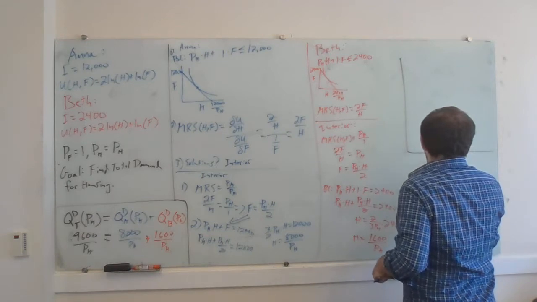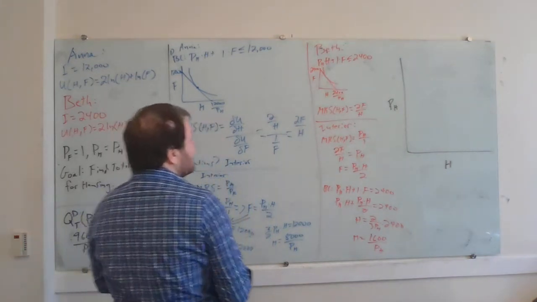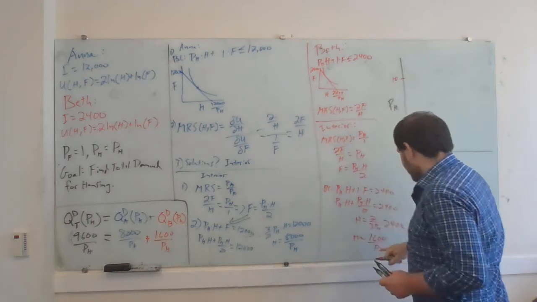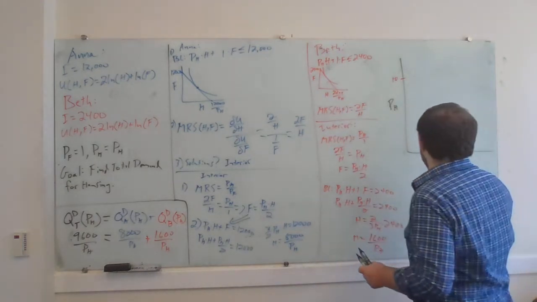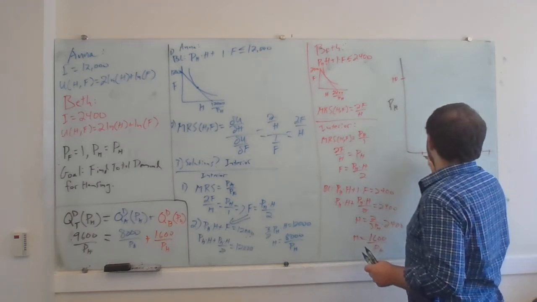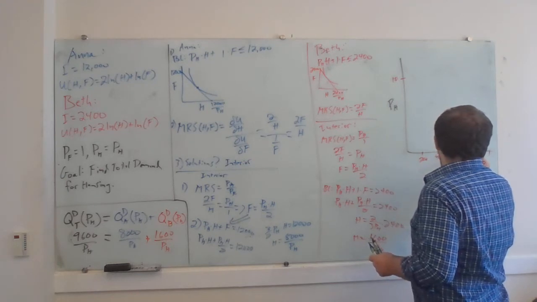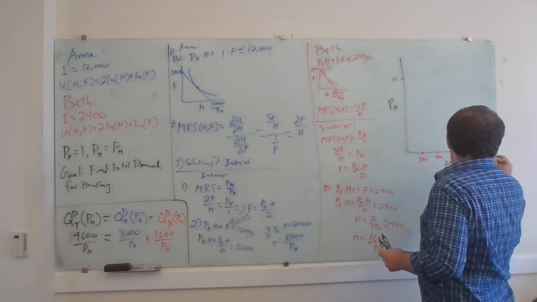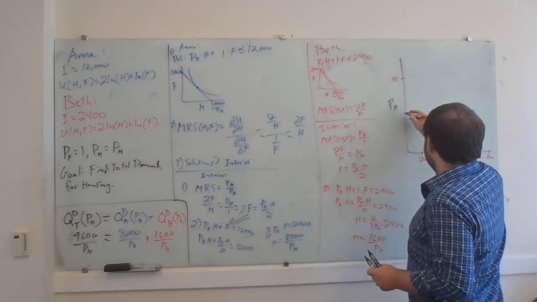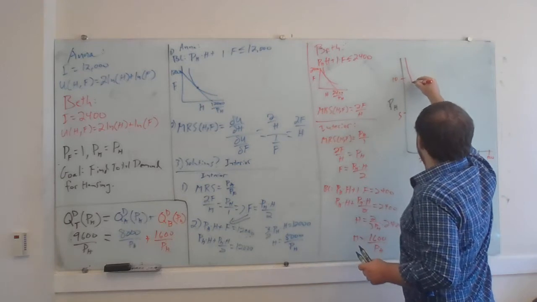Wanted to graph this thing, right? We would say if I have the amount of housing versus the price of housing, then for Beth, at a price of, let's say, $10, she would demand 1,600 over 10, right, 160. Let's say 200, 400, 600. She would demand 160 square feet at a price of 10. At a price of 5, she would demand something like 320 square feet. Right, she's going to have a demand curve like this.